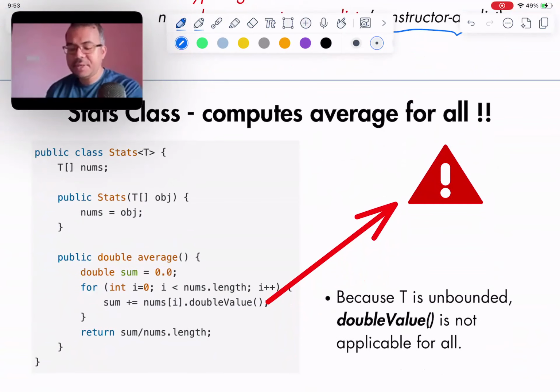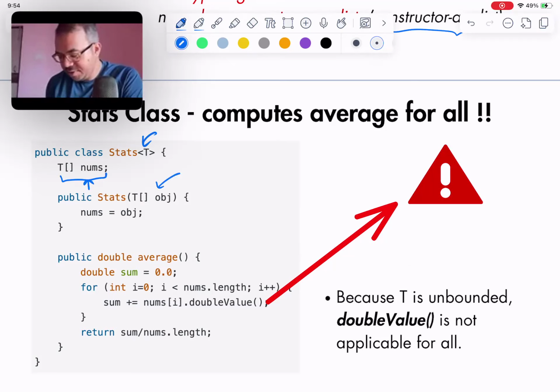I have to compute the average of, let's say, numbers. So I'm going to create a generic class, because average can be computed the same way for integers, floats, doubles, anything. What I can do is take arrays of that type, and I have declared that type. Exactly one type is needed to compute the average. I've provided the constructor which will take the array reference as an argument, and I'm assigning the references.